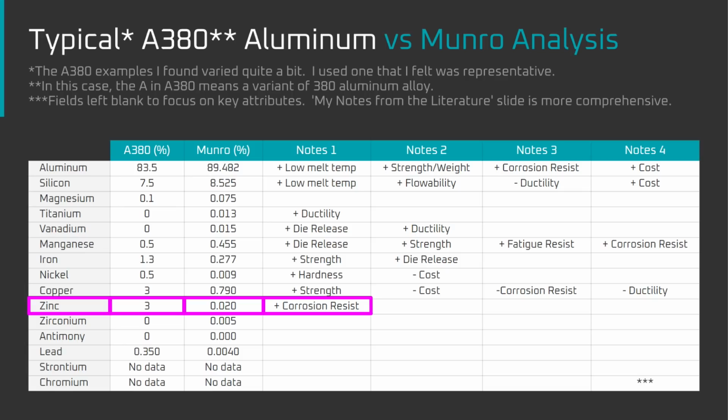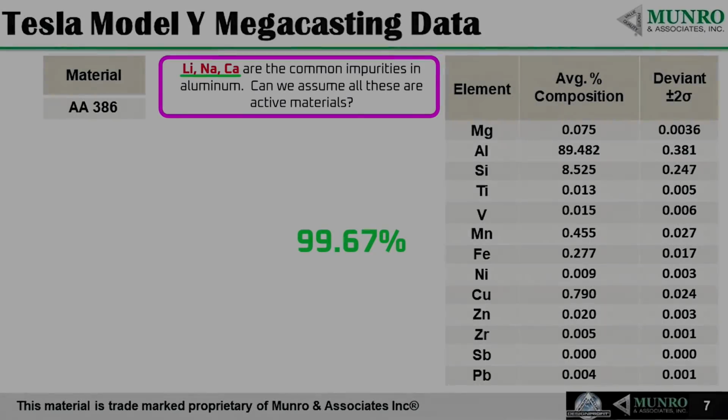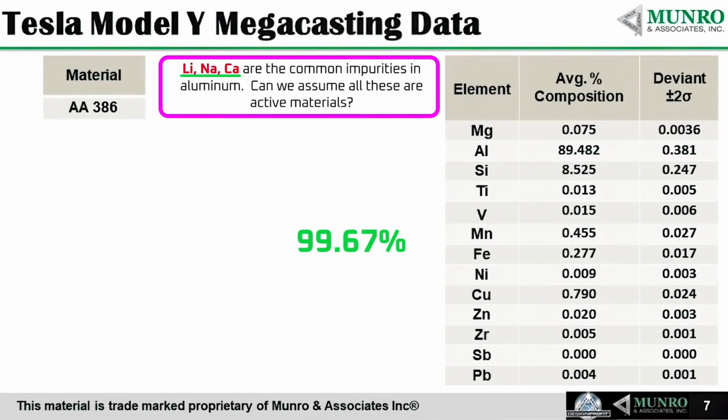Next, let's cover 2 findings noted in Tesla's patent application to gain insights into how Tesla was able to generate better performance from their alloy than the baseline alloy. Note that I'll only be covering the parts of the patent application that seem to have made it through to the production alloy. In the future, if I see other elements or element ratios from the patent used in newer versions of the alloy, I'll do a separate video to provide updates and explanations.